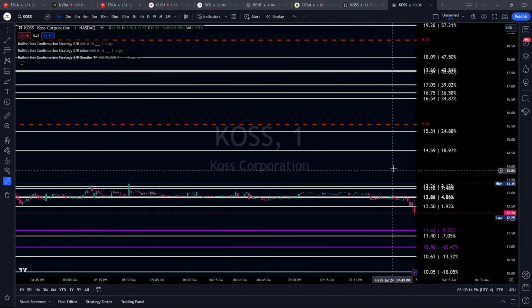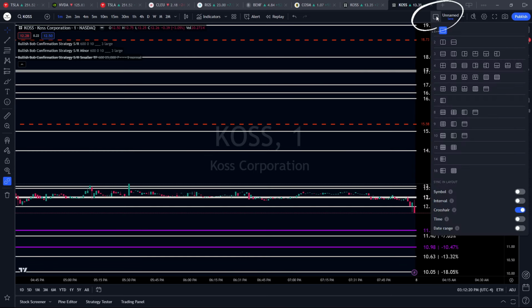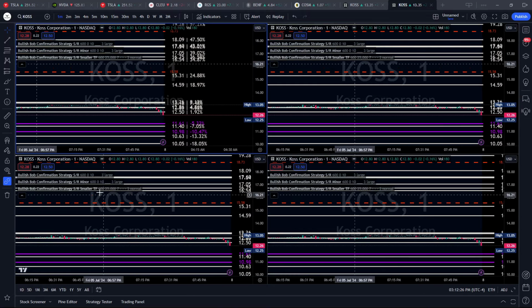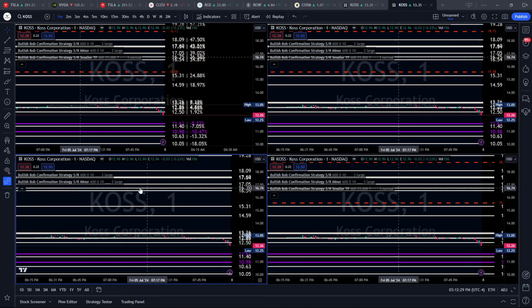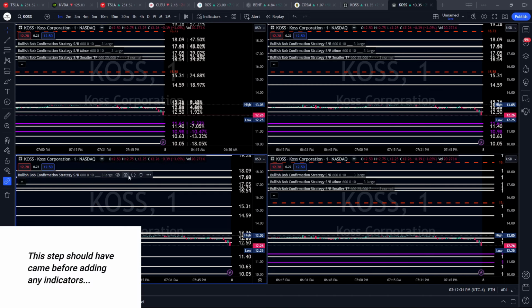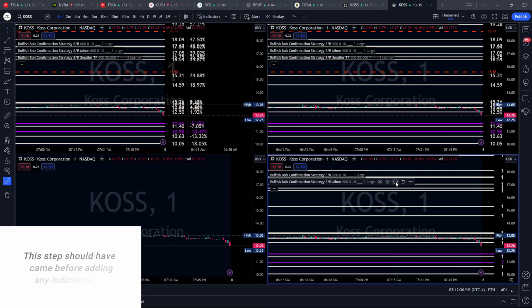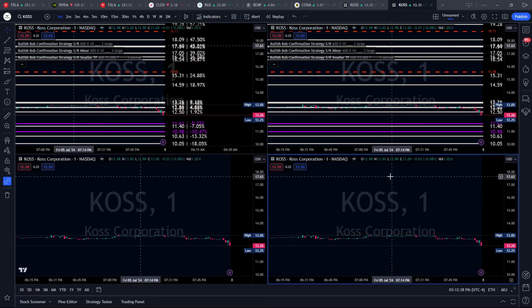So, all right, we've got that on there. Before I get too far ahead of myself, let's change the layout to a 4-square layout. Let's click on this here. And for me, I'm going to select the 4-square layout. If you have the premium TradingView, you can do that. If you don't, you may not have that option. So it really depends if you have the option or not. I'm not sure what the free account gives. I think only a chart or two maybe. But if you have a paid account, you should be able to do this.